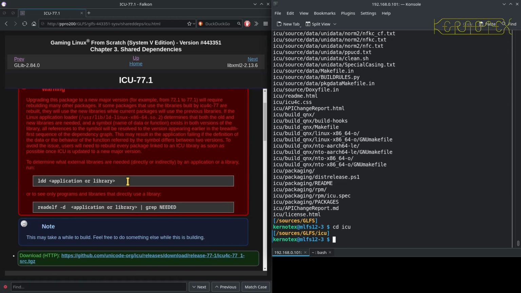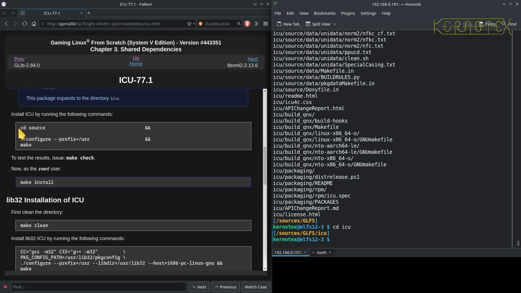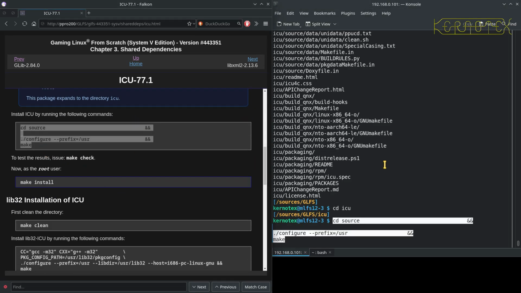So that's all about upgrading, so we'll skip that. We're not doing that, we're installing a brand new version. And we'll start the build.